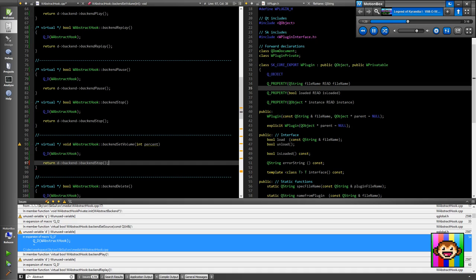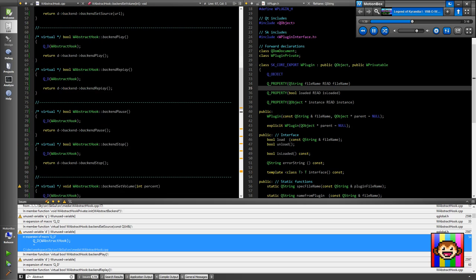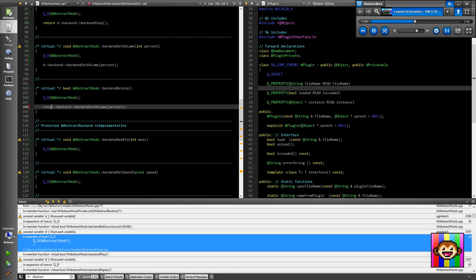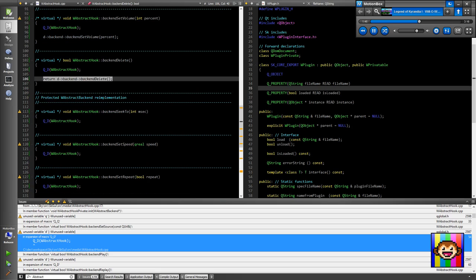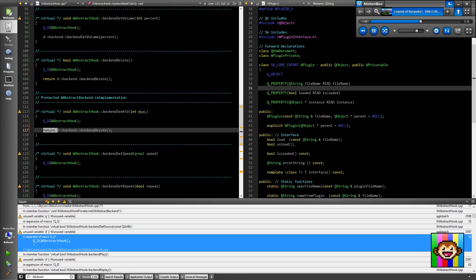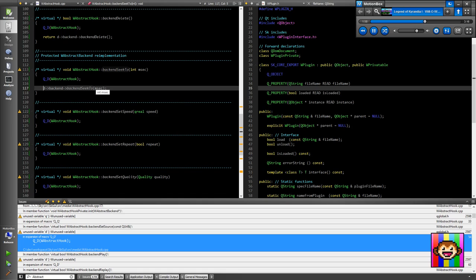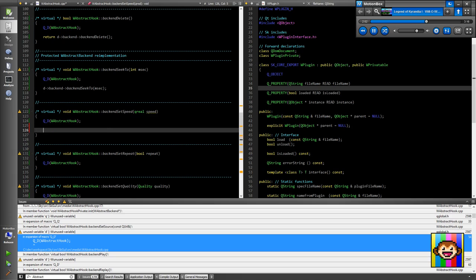There. I'm going to set the volume. Do I need to return that? Actually, when it's void, I don't need to do return. Doesn't make sense. So, it's pretty clean. As you can see, there's no condition there. It just calls it. By default, it's a clean implementation. You don't need to worry about anything. It just forwards the calls. Set speed there too. Speed.